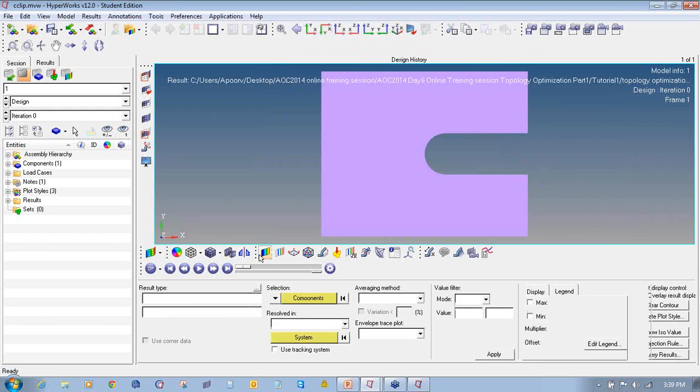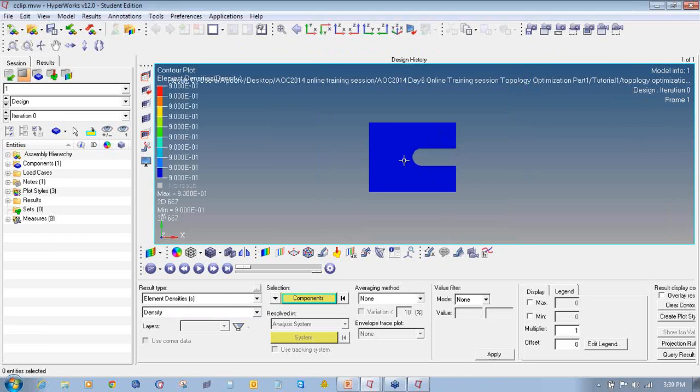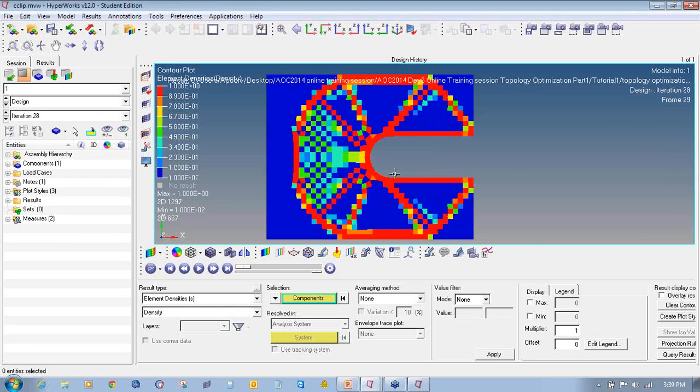First we will see the displacement value for the last iteration.